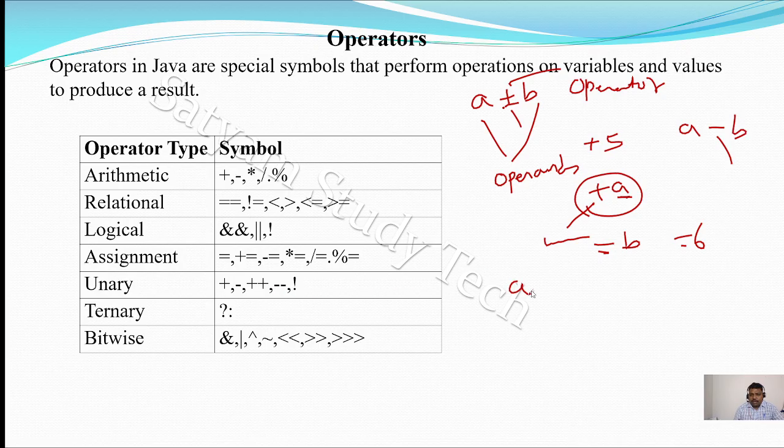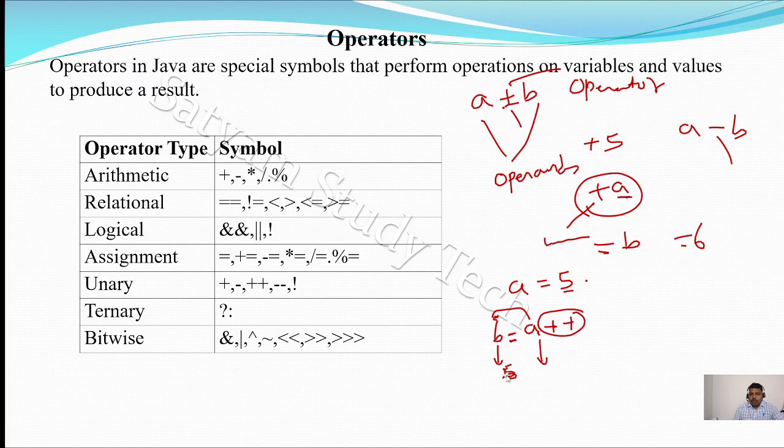Okay, so now the unary plus plus and minus minus. What is the meaning of that? For example, A equal to 5. What is the meaning of A plus plus? If you want to print A, this is the post increment. For example, B equal to A plus plus. What is the value of B? Now if you print A, the value is 5. B equal to A plus plus, so first you assign the value. What is the value here? 5. So 5 is assigned to B, and if you print B the value is 5. Okay, what is the value of A?